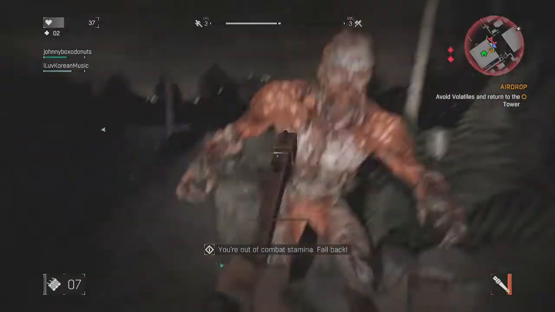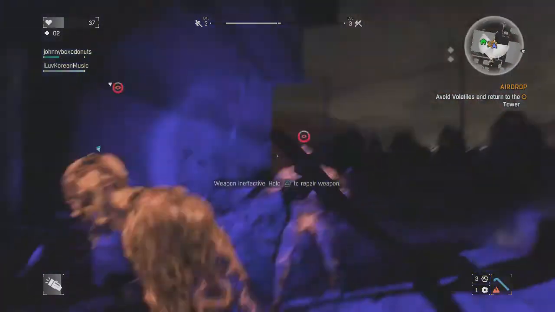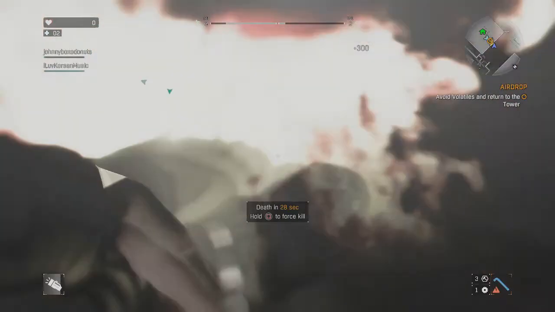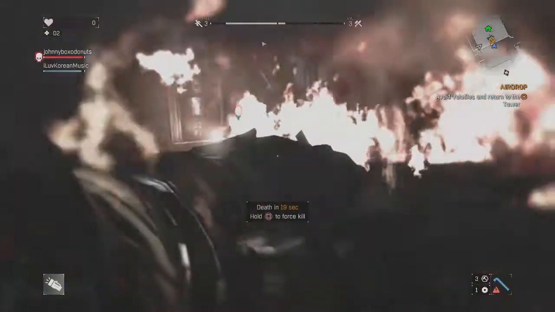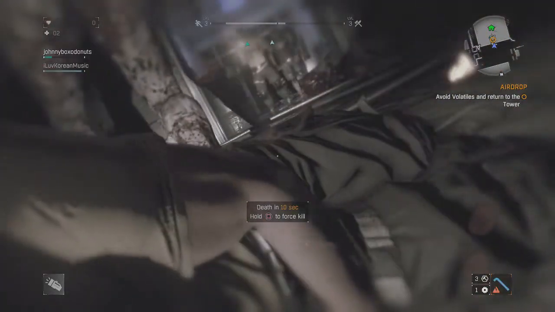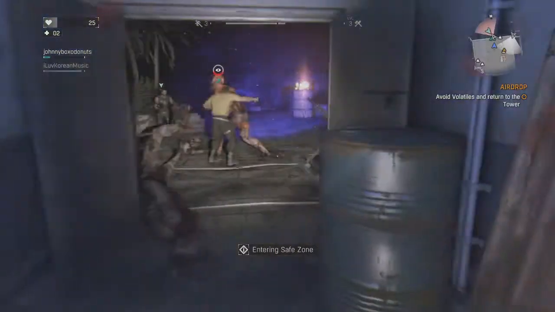Someone hit him with the UV light when you can't melee no more. Just take your UV light. Don't let him get you, though. Oh, he got me. I die. Oh, get him off you. And I'm on fire. He's like on top of me. He got 10 seconds. Hit him with the UV light. I'm gonna grab him. Thank you. You would have lost a lot of points, dude.